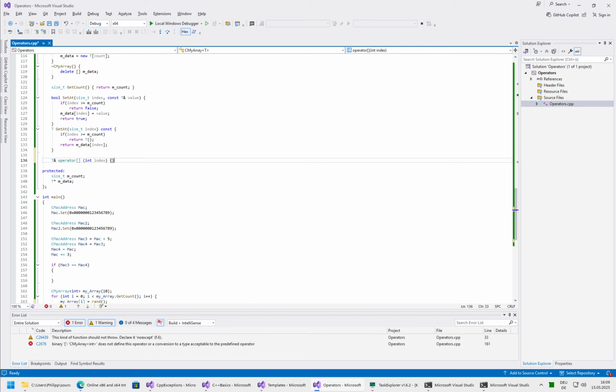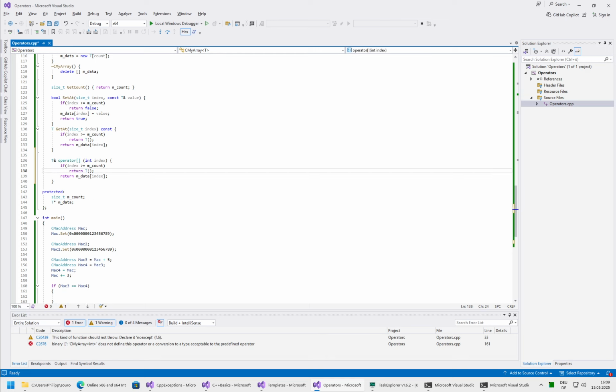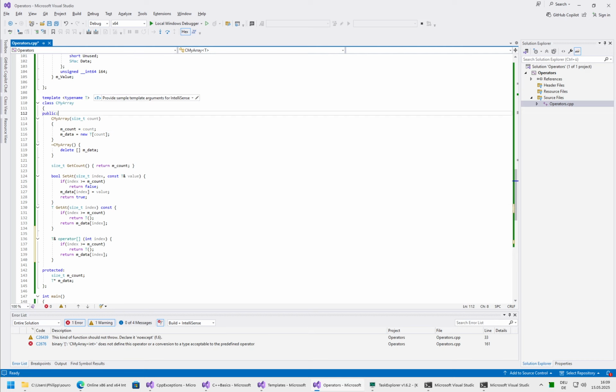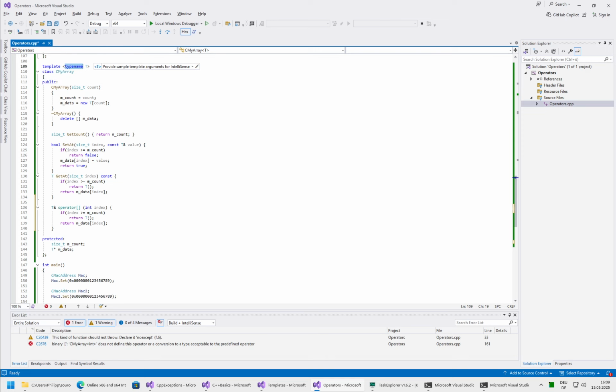We just grab our get at. Right, and here we cannot do this, because, as I mentioned in the last lecture when talking about templates, it's kind of difficult to work with templates because the IntelliSense is kind of buggy, or rather not functional at all.